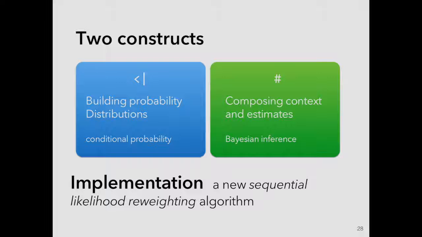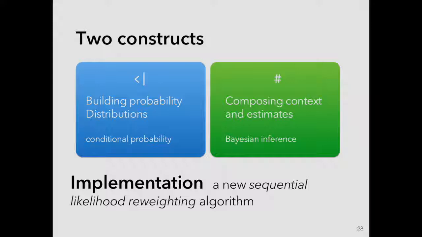And I missed one point. So now our implementation, because it has more Bayesian logic in it, it has to do higher order inference. But we've restricted the programming model quite a bit. And by restricting the programming model, we make it easier for many developers to use. But we also get a big advantage in terms of what statistics we implement in the runtime. And so we have a new algorithm called sequential likelihood reweighting that lets us have an efficient runtime. And I'd be happy to talk about that more later.